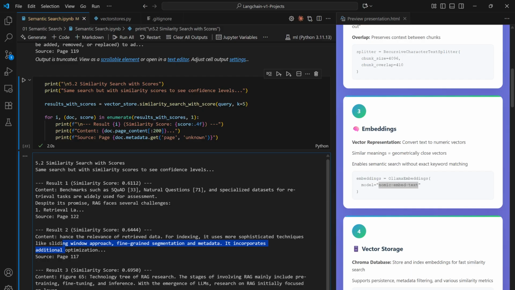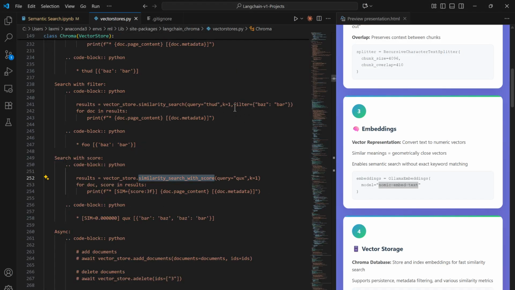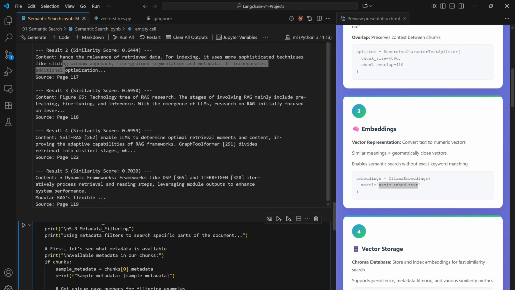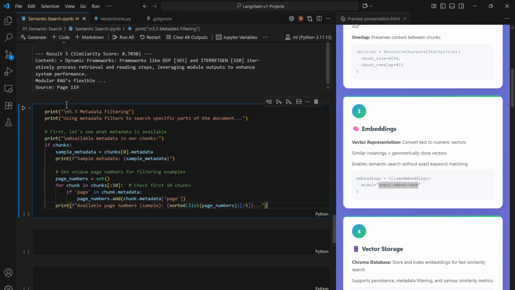Let's go ahead and see how you can apply the filtering. As we saw in the document where you have vector store.py, this is the way you can apply the filter. Let's go ahead and see in your document here how you can apply this filtering. Most of the things are going to be exactly as they are. The only thing we are going to apply here is the filtering.